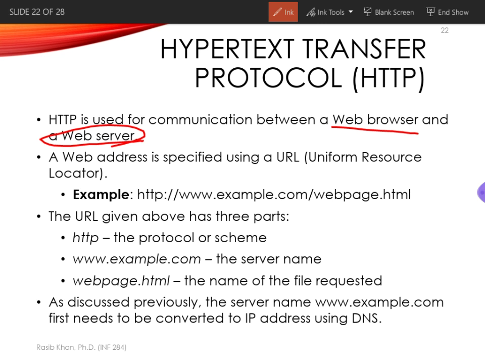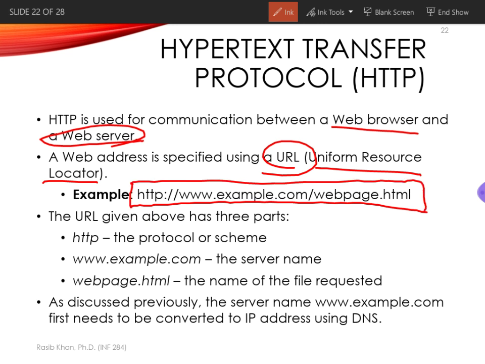So the web server is specified using a Uniform Resource Locator, short for URL. An example would be example.com/webpage.html. So this particular URL can be broken down into 3 parts. The first part is HTTP, which defines the protocol or the scheme which will be used to retrieve the contents.